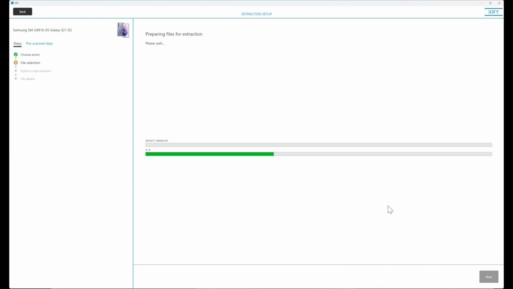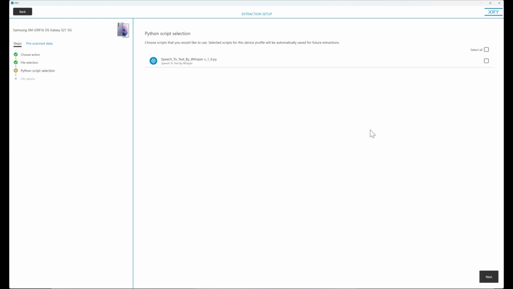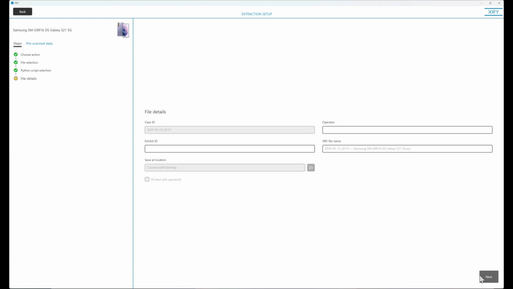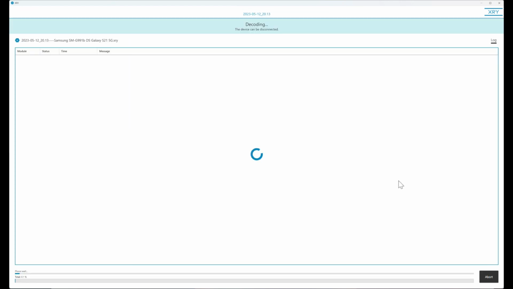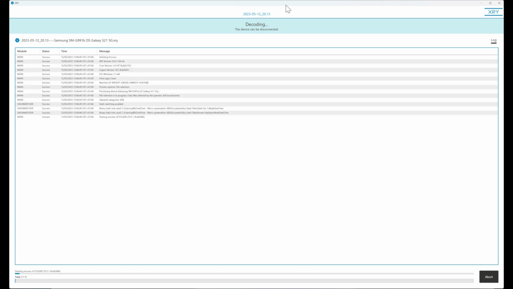So the files are being processed. And the beauty of this tool is it's going to give you instant feedback that there are known hits. So we hit next, next, and our extraction is already starting. And you can see I could now hand the device back, as indicated at the top of the screen here. We can see that we're using hash tree selections.